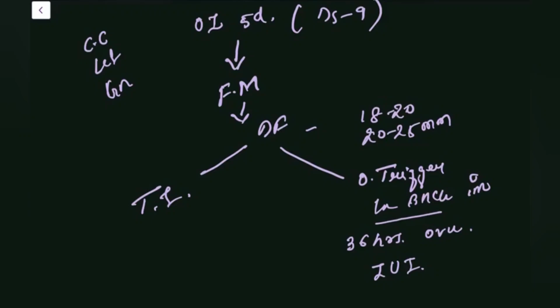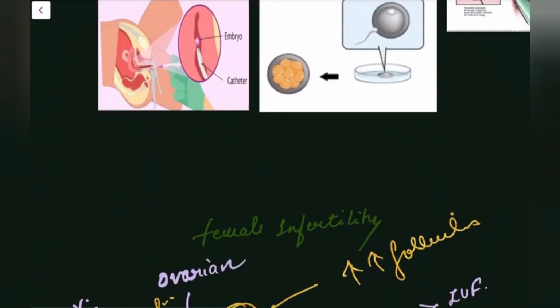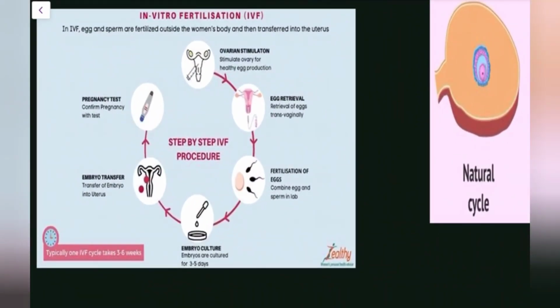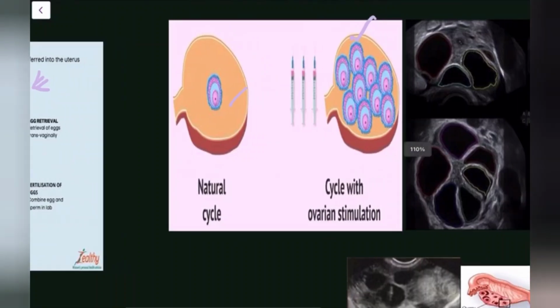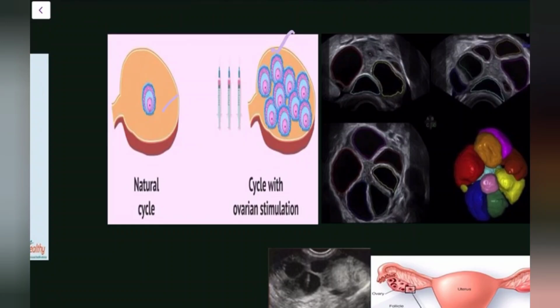Okay, so if this also fails, then we ask the patient to undergo IVF, in vitro fertilization. So what we do in in vitro fertilization is, first of all, we cannot rely upon the normal natural development of follicles. So we give ovarian stimulation via injectables. In a natural cycle, there is only one dominant follicle, but when we give injectable drugs, there is controlled ovarian stimulation, and we have multiple ovarian follicles. When we have multiple follicles, like 18 to 20 developing in each ovary, we give the patient an ovulation trigger like injectable beta HCG, and 36 hours after this trigger, ovulation happens.